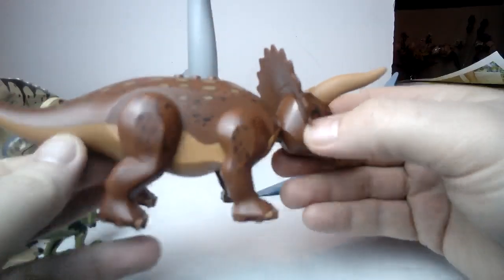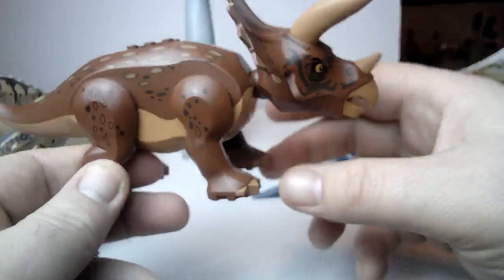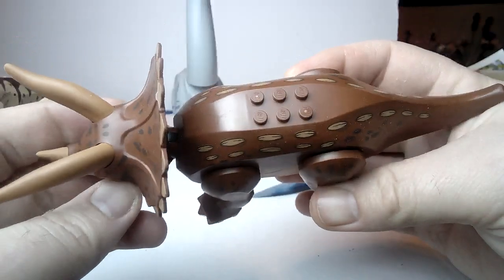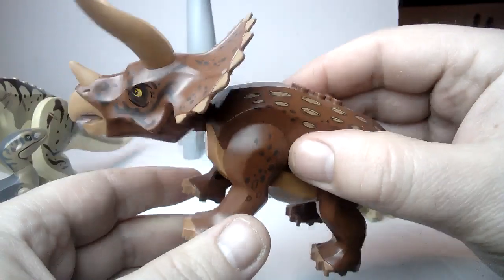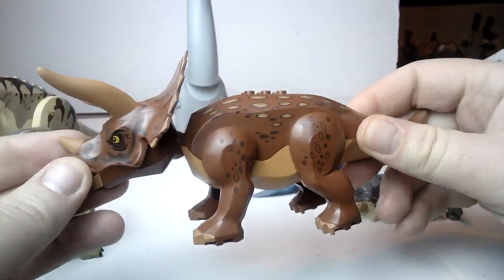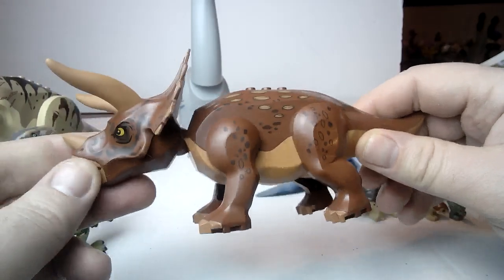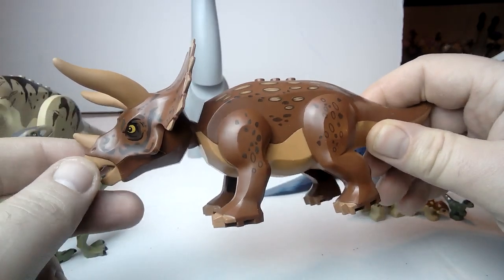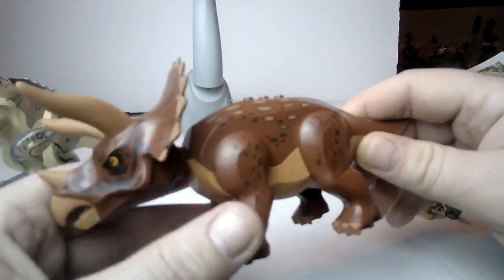But yeah, he's a little bit limited. Also, 6 studs on the back, so some potential there for using him in a lot of different ways, both having people on him, or you could turn around and build a little howdah and then have him as a war beast in a fantasy type world or something. Lots and lots of potential with this particular large creature, the Triceratops, meaning 3 horns. Very, very cool dinosaur. One of my favorites growing up as a kid.